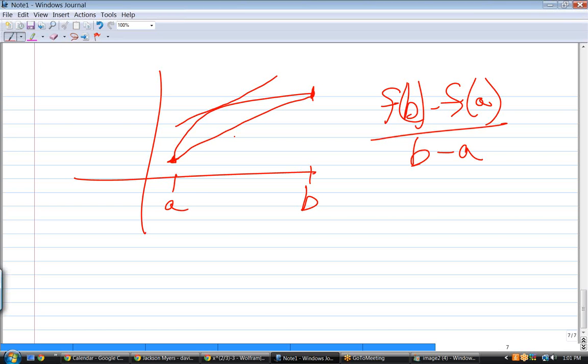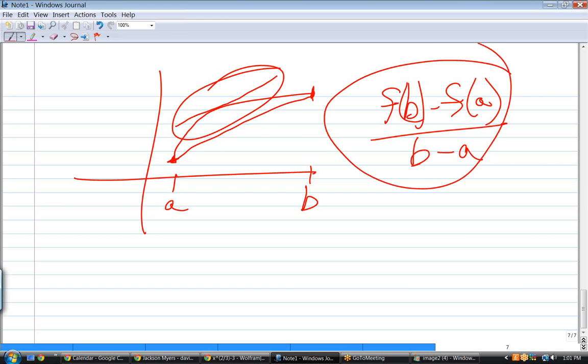All the mean value theorem says is that at some point between A and B, there's going to be another place where the slope is equal to that slope. Has to be. You can't get from there to there without, kind of like you can't go from 10 miles an hour to 90 miles an hour in your car without going through 60 miles an hour. You can't skip over 60 miles an hour. It's kind of another example of the mean value theorem.